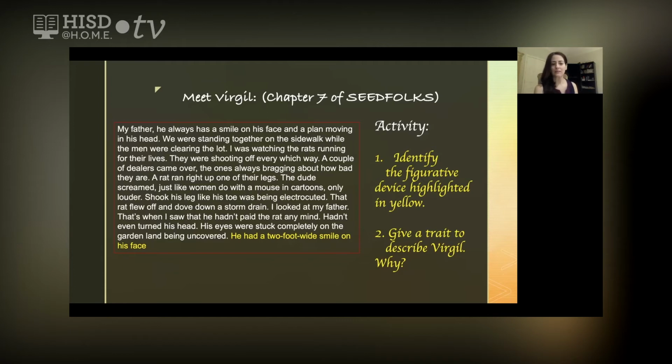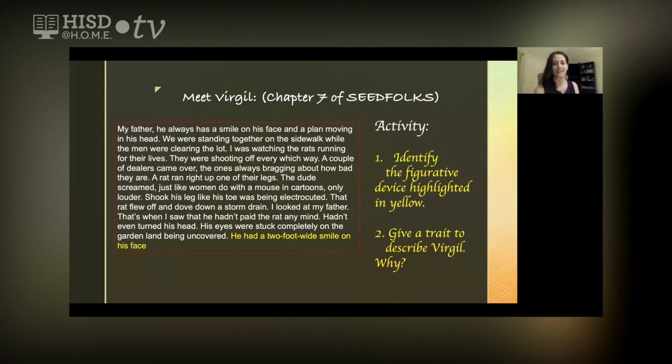So you have these boys that are tough guys, and irony of ironies, when a rat comes, they get scared. And the father remains calm through the whole thing, has no reaction to the rats coming by. What can you infer? What trait would you give Virgil, knowing rats can come by him, they might go up his legs, and he's cool.